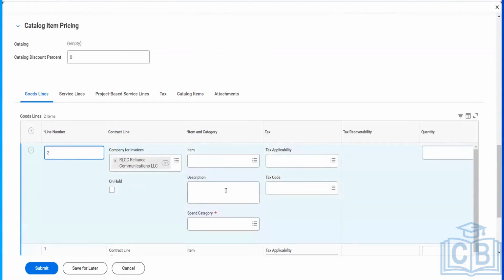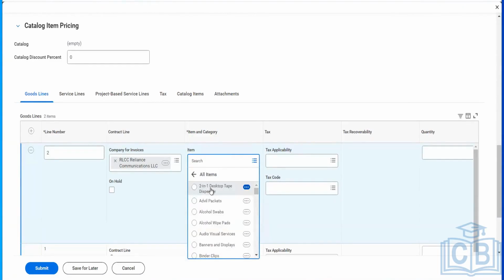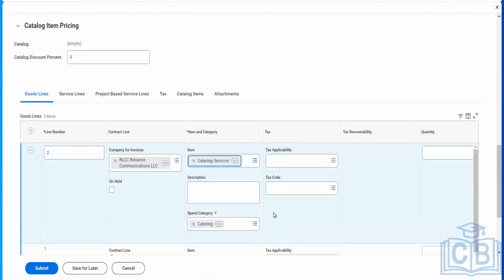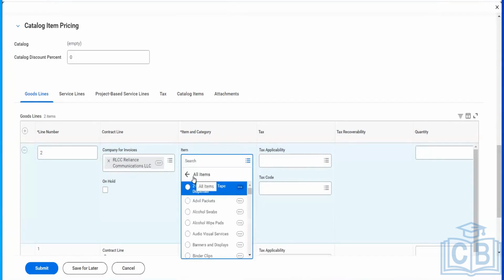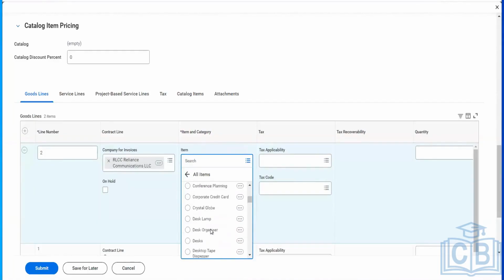Line number 2, spend category. That's the cadence of this for now. That's sports shoes.